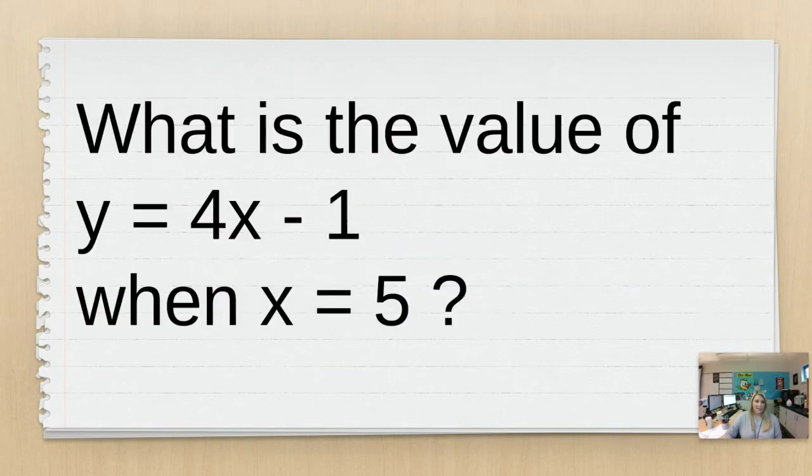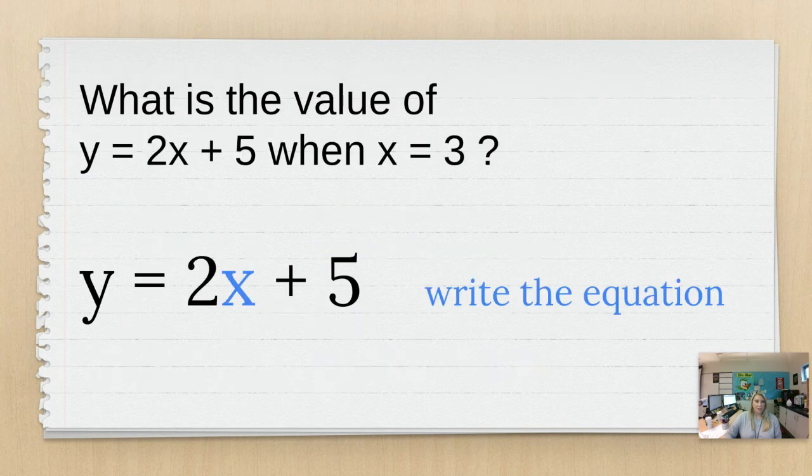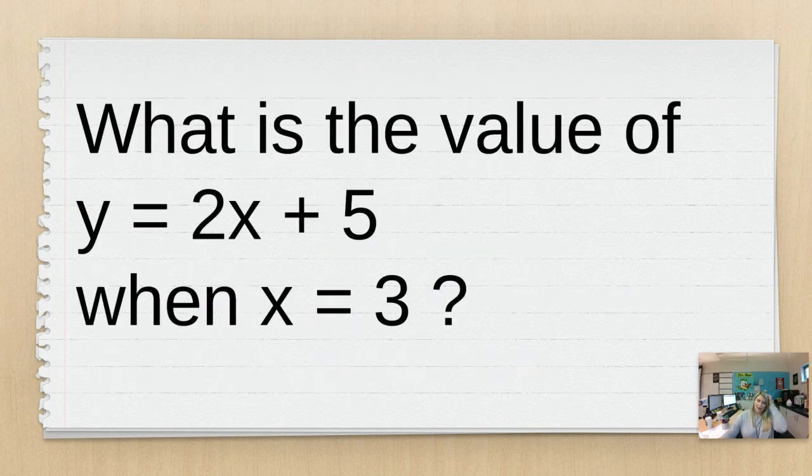That was the last example I have, but I want to go back to the first one. Remember that you can talk about this in terms of input and output. What's the rule here? What's happening to the input value? So if we're only looking at x, which is our input, what's the rule? The rule is we're multiplying by 2 and adding 5.